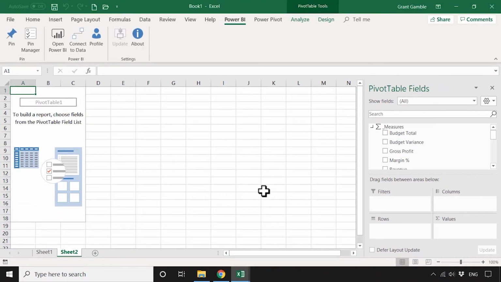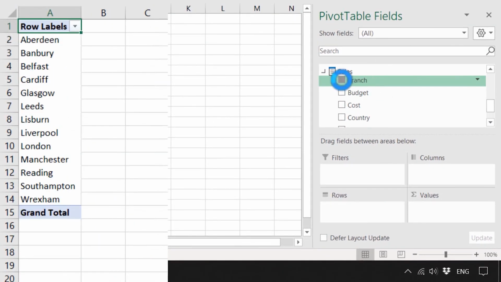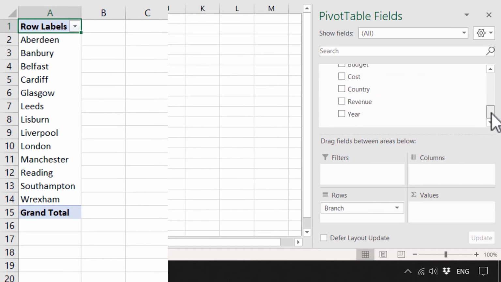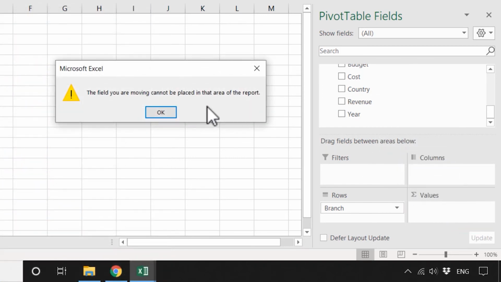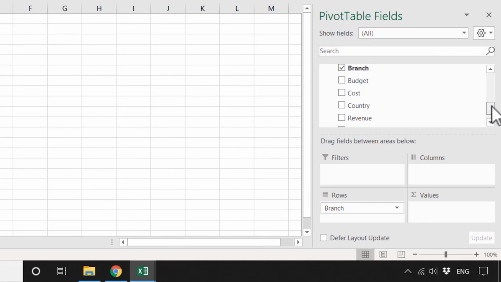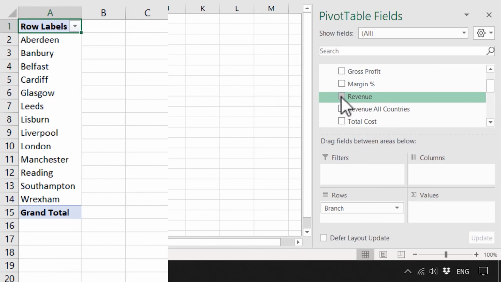And you can see that we have exactly the same experience as we do when using the Analyze in Excel feature. So let's populate our pivot table with branch. And just to remind you that if we have no measures, we can't use the implicit measure facility. In other words, we can't drag revenue into the values area. So when you're using this feature, you always have to have measures available, so we can use our revenue measure with no problem.